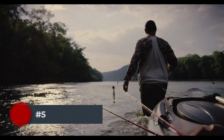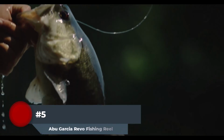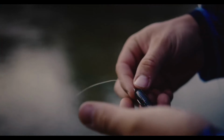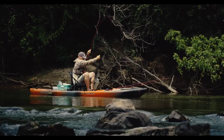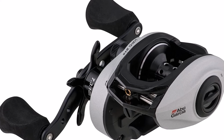Number 5. We prefer the STX range for its premium bearings and braking system, as well as its 3 selectable gearing ratios. In essence, the Revo STX is a highly refined version of the Revo SX. In the STX, there is a gear ratio for every driver, but the SX only has 2. The reel has 10+1 bearings and weighs 6.4 ounces instead of 6.9 ounces. The braking mechanism is where the 2 models diverge most.